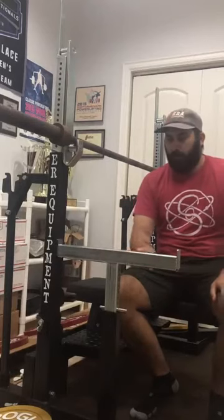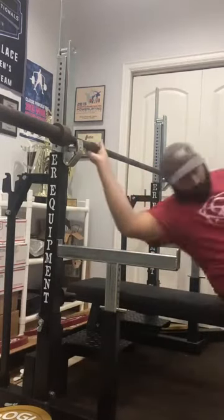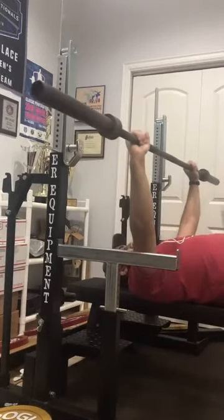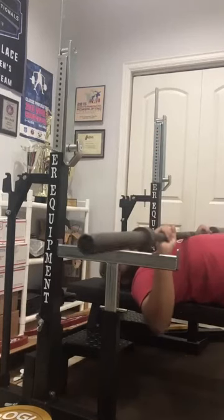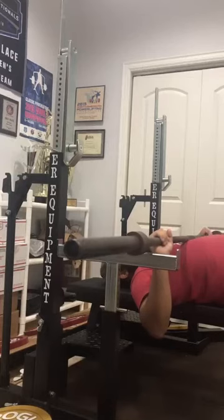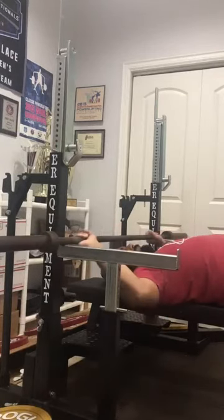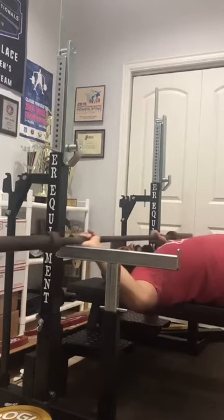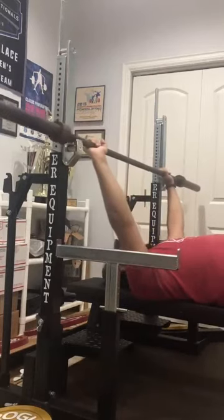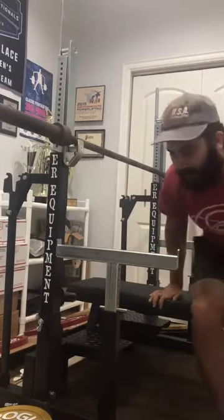So I just want to go over a real quick example of this face saver. So if I were to take this bar out, all right, and bring it down to my chest, you'll see I don't hit the safeties, so I'm able to touch my chest and do a full rep. But if for some reason I lose it towards my face, this is going to protect my face. So it's not going to get in the way of me doing the rep, but it's going to protect my face and throat.